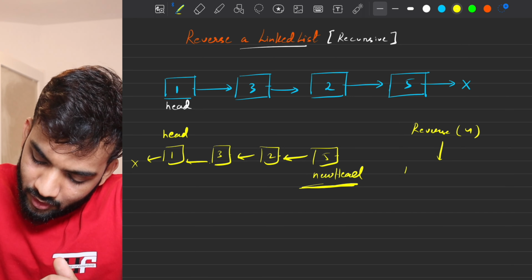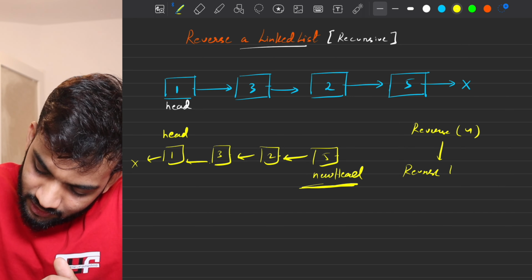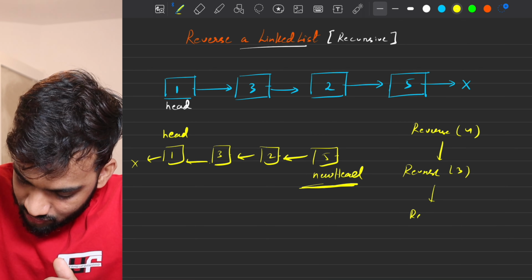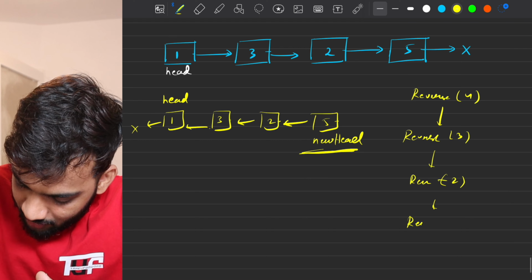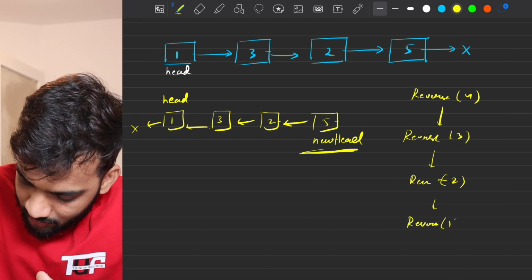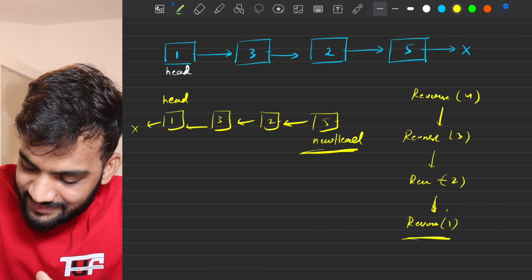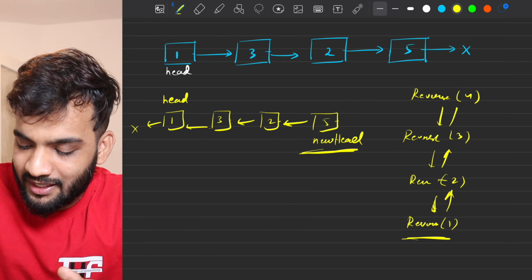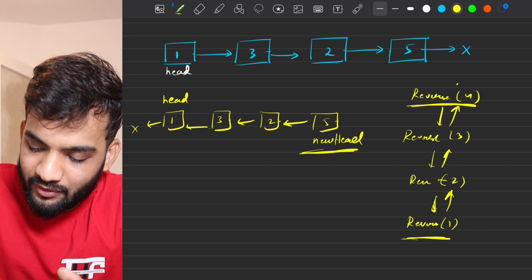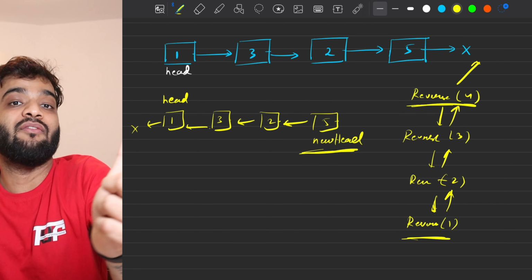We called for reverse of 3. We called for reverse of 2. We called for reverse of 1. So this 1 was easily solved, which again helped us to solve 2, and then 3, and 3 helped us to solve 4, and we return the new head eventually.